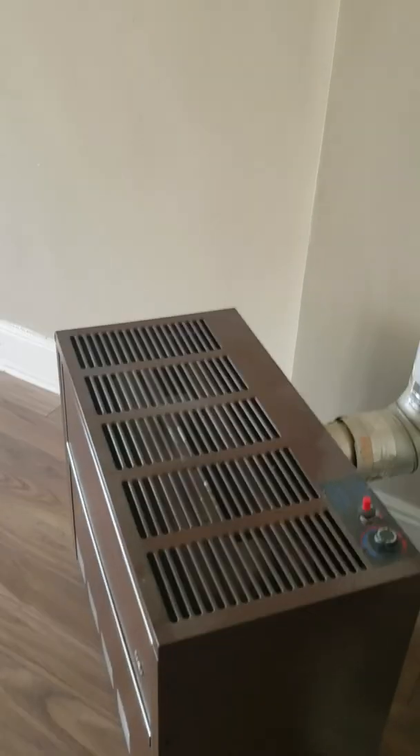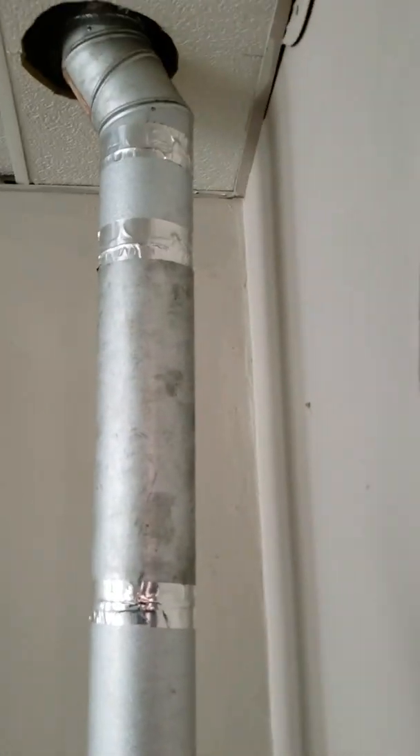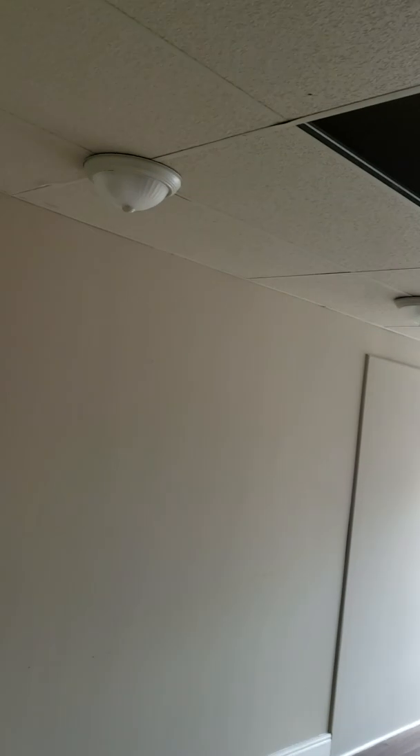Coming into this room — if we can dress up this vent, maybe put a new chrome exhaust vent on it so that even if it's exposed it doesn't look bad, that seems reasonable. We're also going to cover up that hole from what used to be a gas stove. We don't need six lights in here — there's a center electrical supply somewhere that we can use for better lighting instead of this very industrial layout.